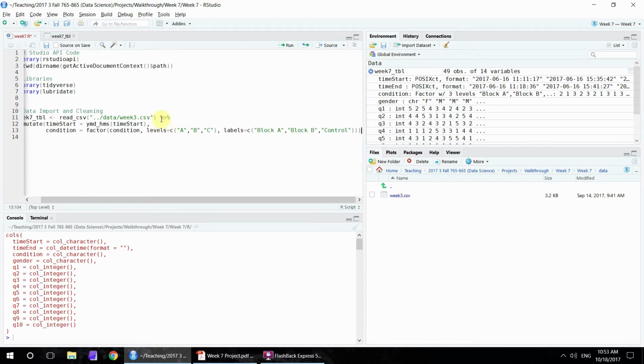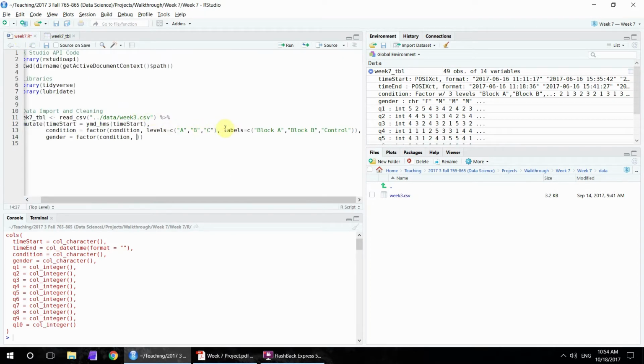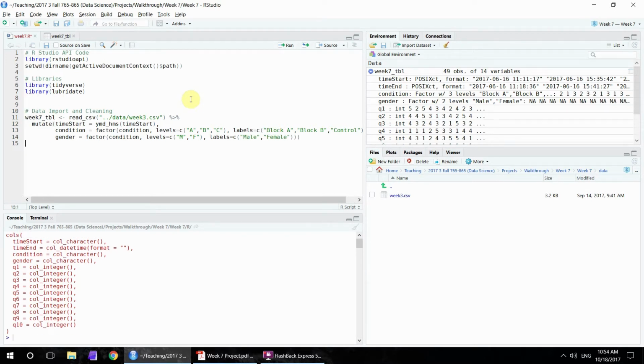That's going to be more important for your second factor variable, which is gender. And the reason for that is, and it's been a few weeks since we talked about this, remember that by default, levels are defined alphabetically. So you would have to just remember that you wanted to define your labels alphabetically if you didn't also specify the levels in the order that you wanted. So for example, I can do levels equals M, F, and then I can put labels equals combine male, female. That would work. It should work at least.